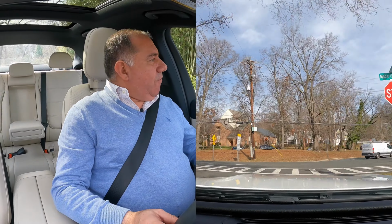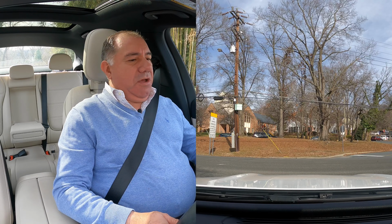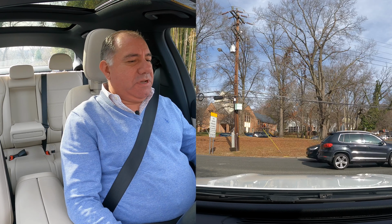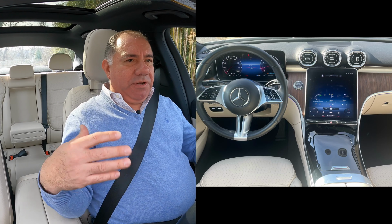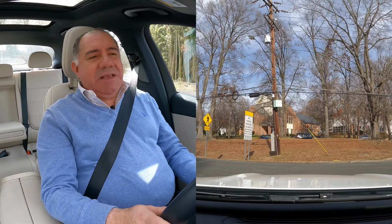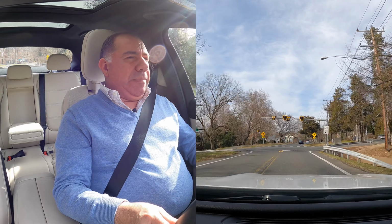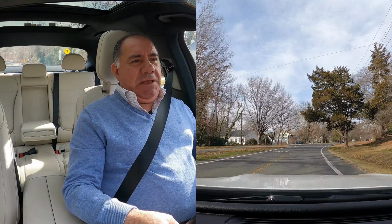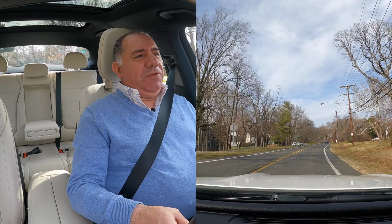I've been wanting to drive one of this generation C-Class for a while, just because for what it is. Let's turn off that start stop stuff, that's kind of annoying. Because if you look inside, like we saw in the intro and the video, it really is basically a mini S-Class. And the C-Class has always been kind of like a mini S-Class. It goes back to the early, it wasn't called C-Class, it was called the 190E, and it started back in 1985 with a 2.3 and a 2.2 engine.